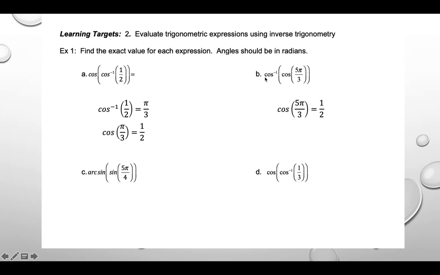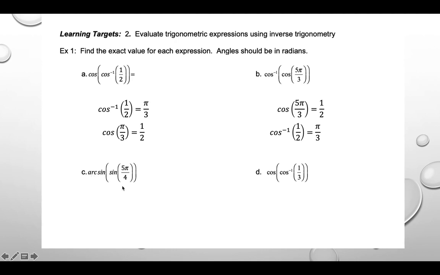Well, now I want the inverse cosine of 1/2. Well, remember, inverse cosine is restricted to 0 to pi. Isn't 5 pi over 3 outside of that interval? So the answer is not going to be 5 pi over 3. So when I look at this, I have to say, well, between 0 and pi, what angle has a cosine of 1/2? And that angle is pi over 3. So sometimes you have to really think about the quadrant that you're in, as well as the answer. Is it going to be an angle, or is it going to be a ratio?